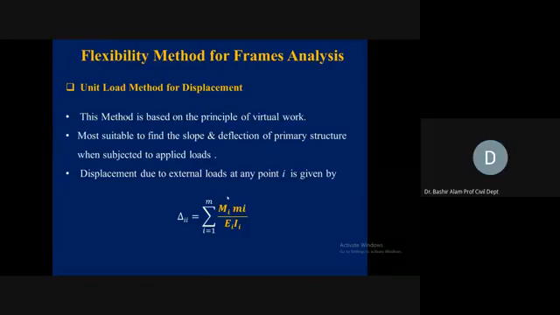What is the capital M? These are the moment equations in the release structure when it is acted upon by the actual loads. And what is the small m_i? When this basic determinate structure or release structure is acted upon by the unit loads corresponding to the redundant actions turn by turn, this is that small m. So we need to find out the product of these M's, take the integration over the applicable lengths divided by EI, and we sum up the effect of all the members. Then that way we can find out the deflection at a specific location.